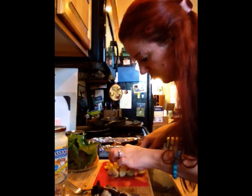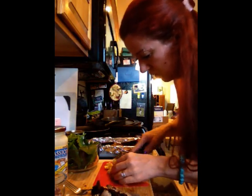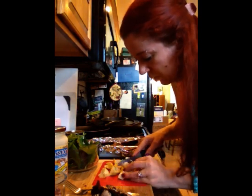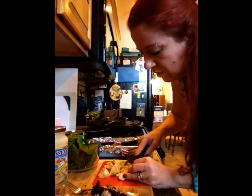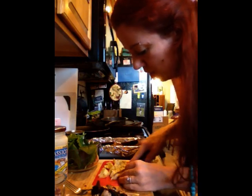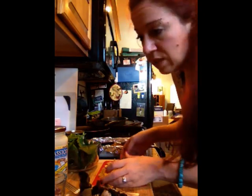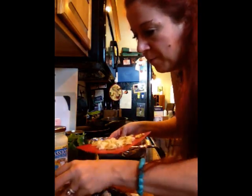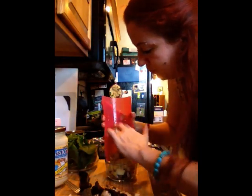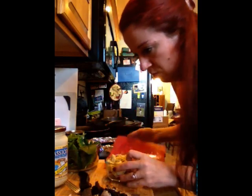I need better knives. It's funny because when the banana and I first moved in together, and I wasn't really cooking much at that point, she was like, ooh, I really think we need good kitchen knives. And I was like, why do we need good kitchen knives? She was like, oh, for when we cook. And I was like, we don't cook. That's so dumb. And she loves to say that to me, because the other day I was like, I really want this knife. I've been researching this knife and blah, blah, blah. And she was like, oh, remember, we don't cook. We don't need knives. That's cute. That's being married to a woman.